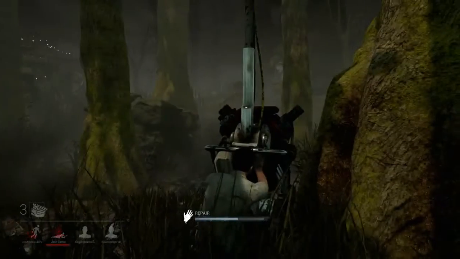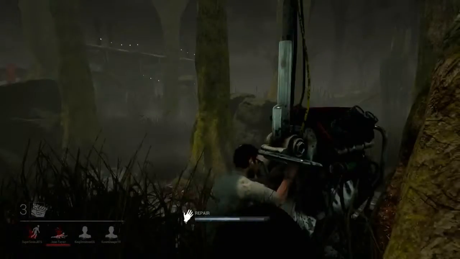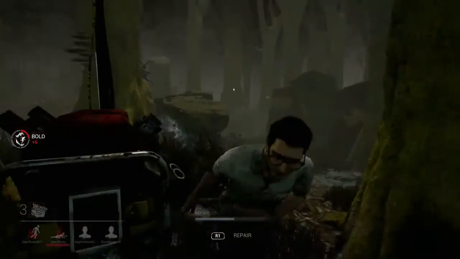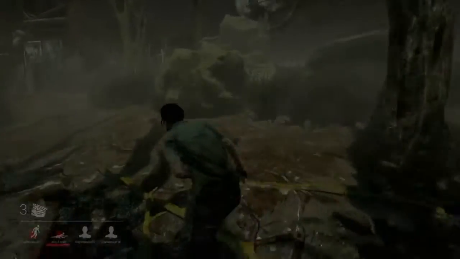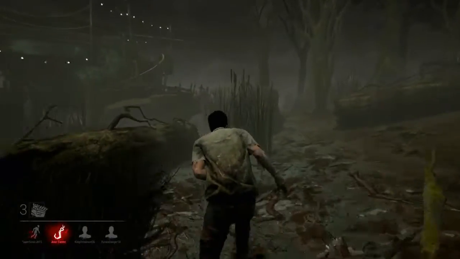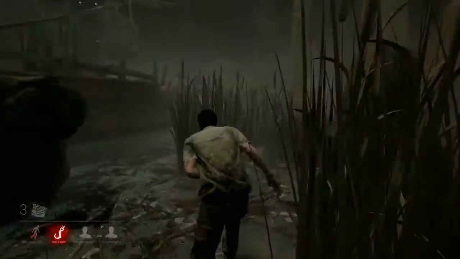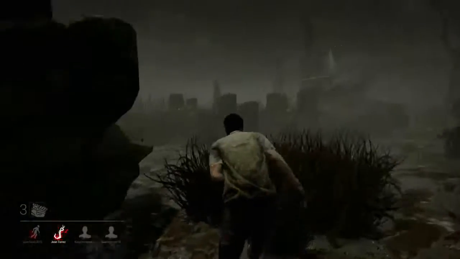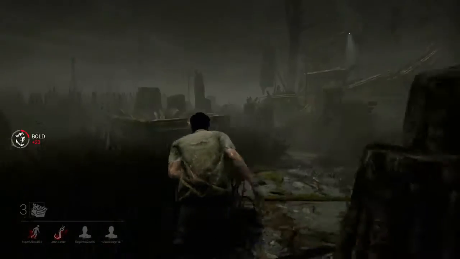Alright, here, help me out here, girl. Girl, help me out here. Don't just stand there. Oh my god, lady! Alright, we need to bail, because he hung that person. Now he's coming after us. Oh, that person's dead. Oh god. Stay away from us.